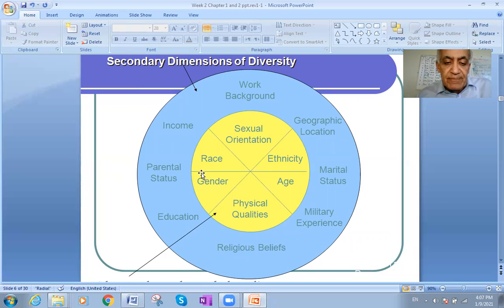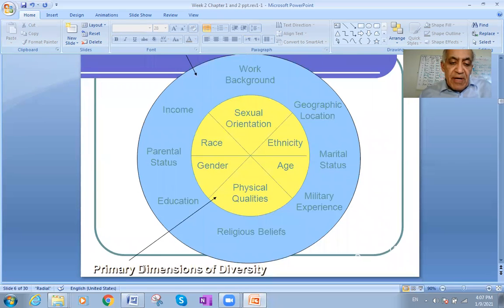So also we have the primary dimensions, which, as said, you cannot change. Those you cannot change. As examples, the sexual orientation, your race is difficult. Ethnicity, you cannot change your ethnicity. You cannot change your gender. Maybe for some people they are very very minor, but that does not mean that everyone can do it. Age as well, physical qualities. So all these things you cannot change. That's what we say. You cannot change it. So that's why it's primary.